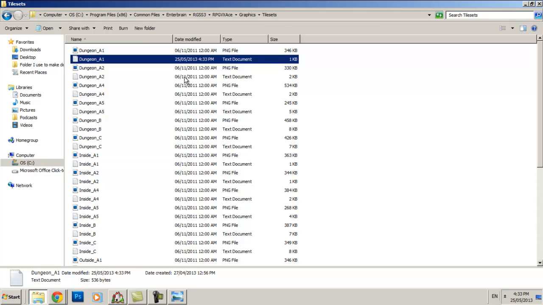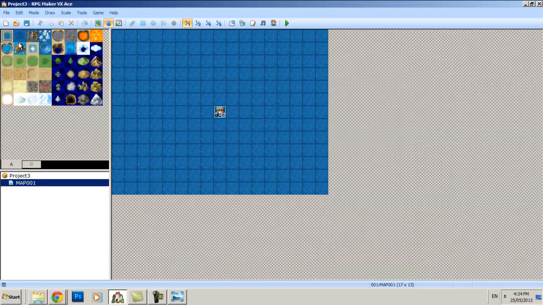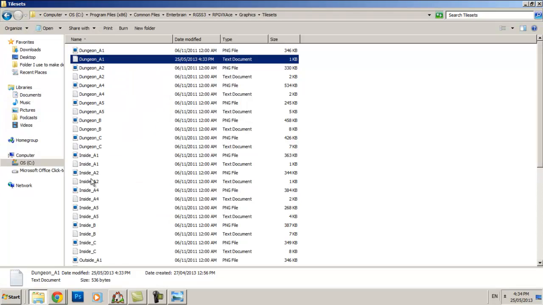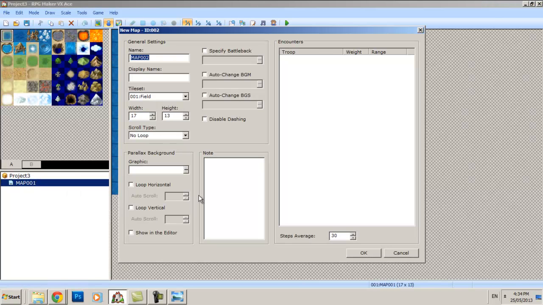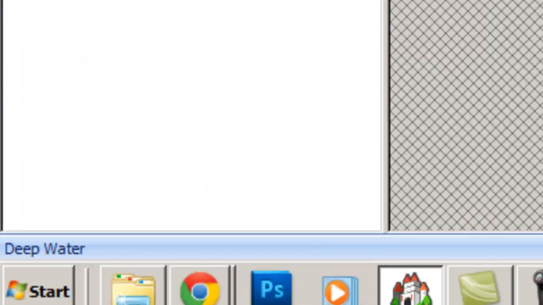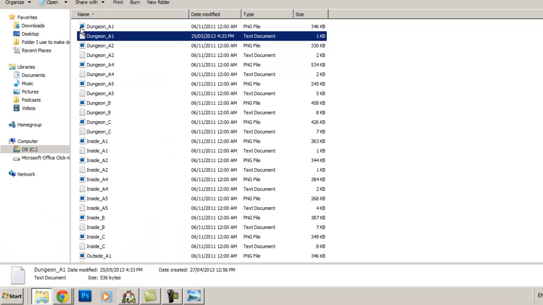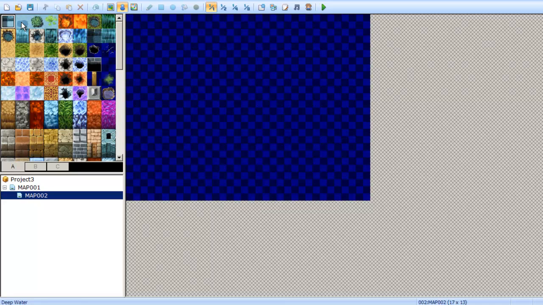This happens every time you create a new game. So if I was actually to make a new game here, okay, let's see, where is the water? Let me see which one it was. Dungeon, yeah, so I'm just going to make a dungeon. And as you can see, it shows down below, right here, water, deep water, and the rest is Japanese. And that was that notepad, where did it go? Close it. So it was this notepad, water and deep water. So as you can see, it does work if you translate it.